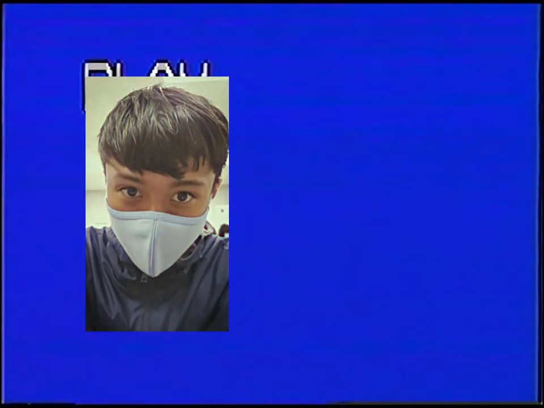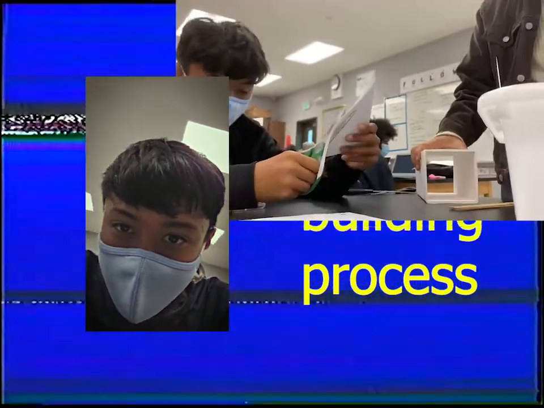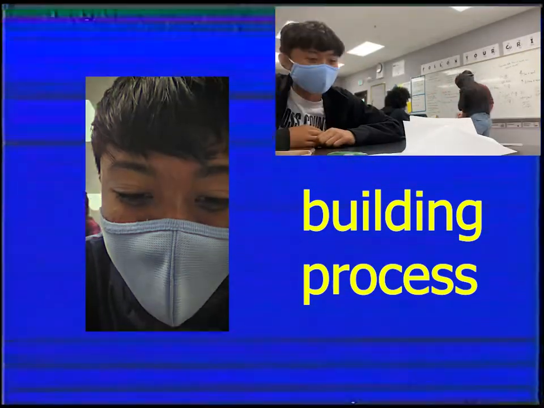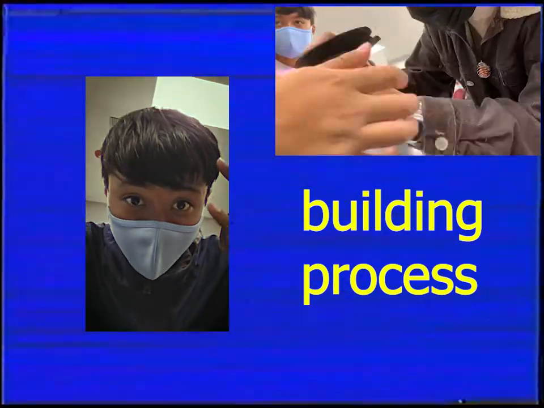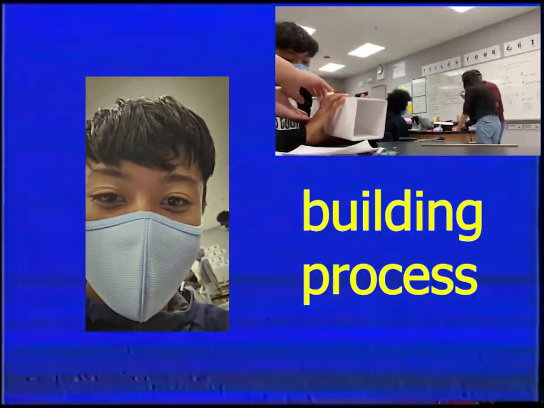Okay, so what was the mass of your egg lander, including the egg? So the mass of our egg lander, including the egg, was about 0.1345 kilograms. And we figured that out when Mr. Copus helped us use the scale, and then we converted that from grams to kilograms. And then how much time did it take for the egg to reach the ground?